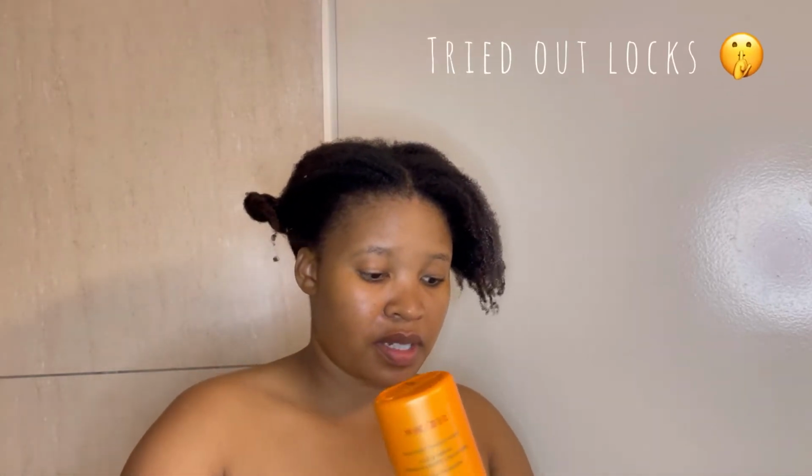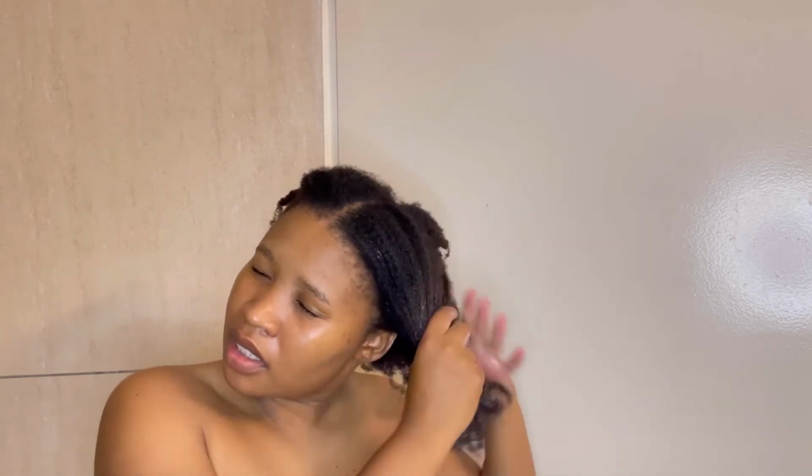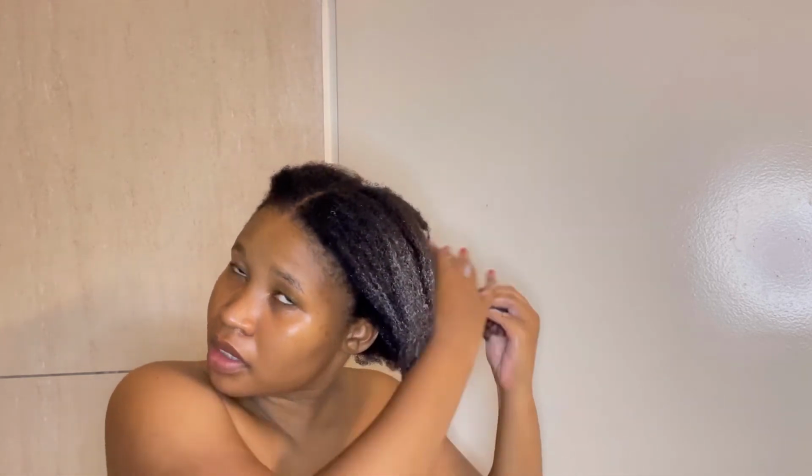Guys, my hair is very dry because in the past months I tried to transition my hair. I wanted to grow locks, but it turned out that locks were not for me, so I had to come out of those locks and get my afro back. But yeah, my hair suffered from that. It tangles very quickly, and it's still recovering.